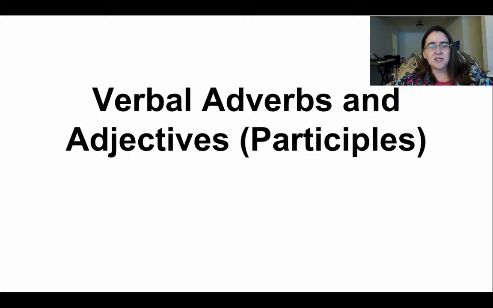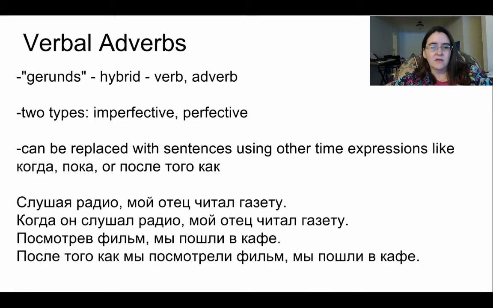And so that, especially if you decide to start watching some Russian news or films, and especially reading Russian literature or news, for example, you'll be able to recognize these. That's all I will ask you now to be able to do, is to recognize these. So first we're going to talk about verbal adverbs.